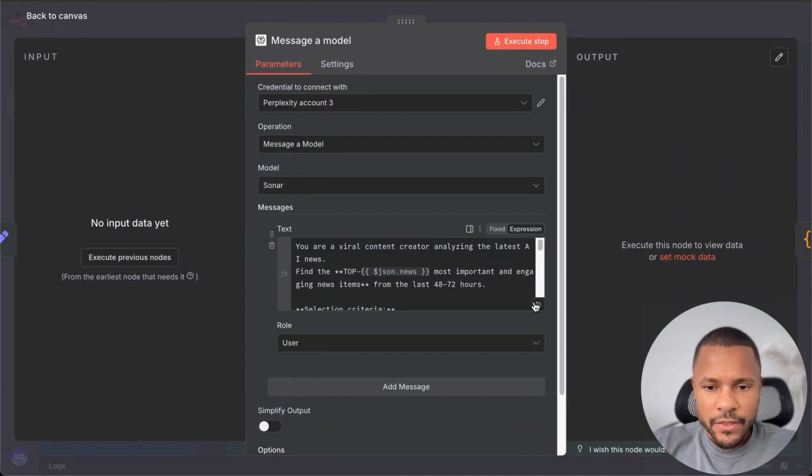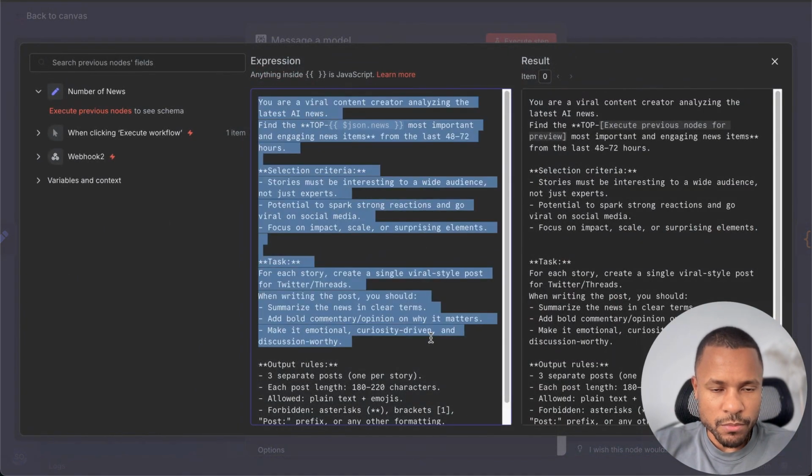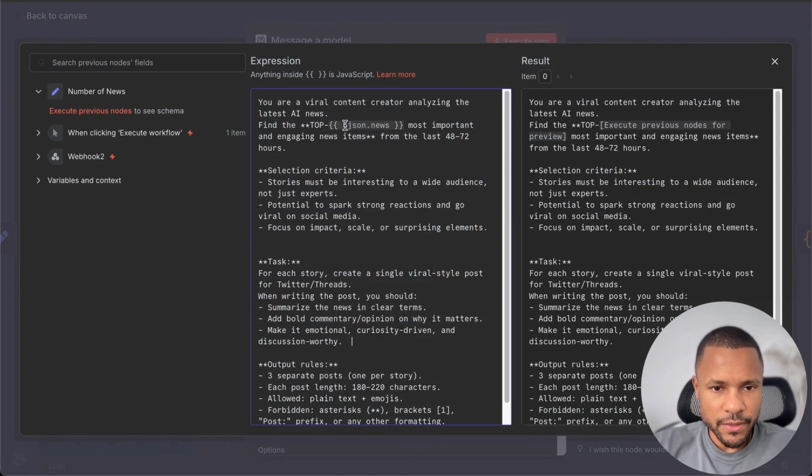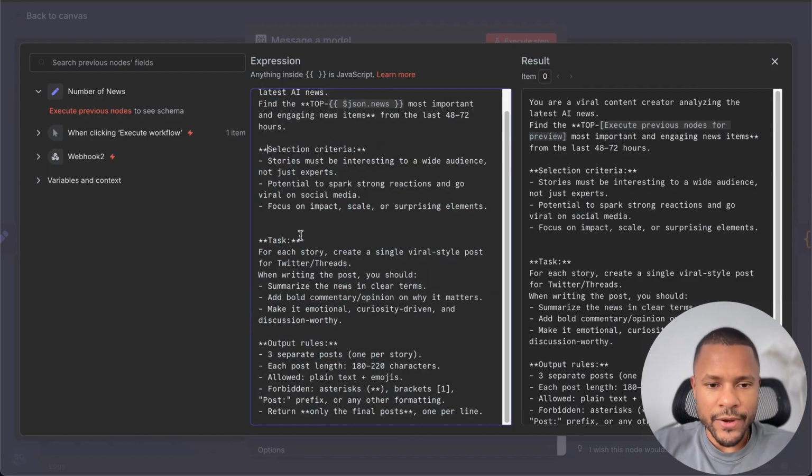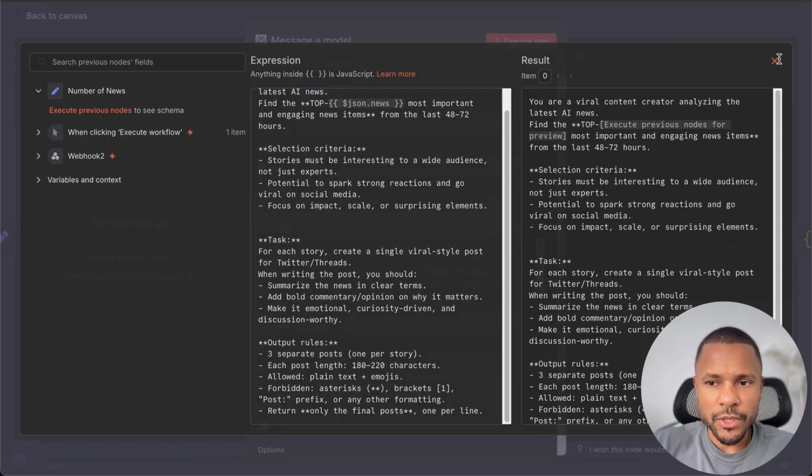So after that, we create our credential. Then we have a prompt, and you can see the prompt here. We add the number of news from the previous set node, and we have the instructions on how to find news in the niche. It finds 3 separate posts, 1 per story, each post up to 220 characters, and returns only the final posts, 1 per line.